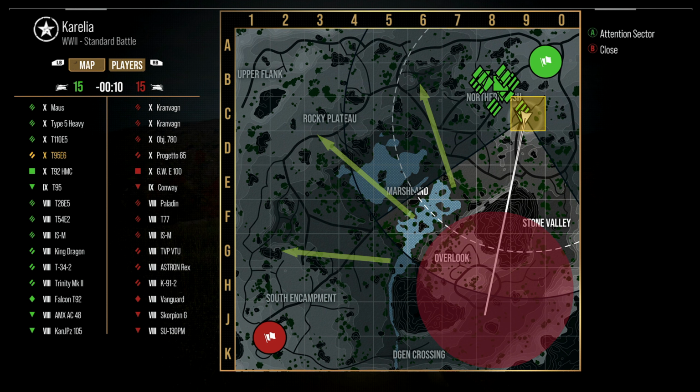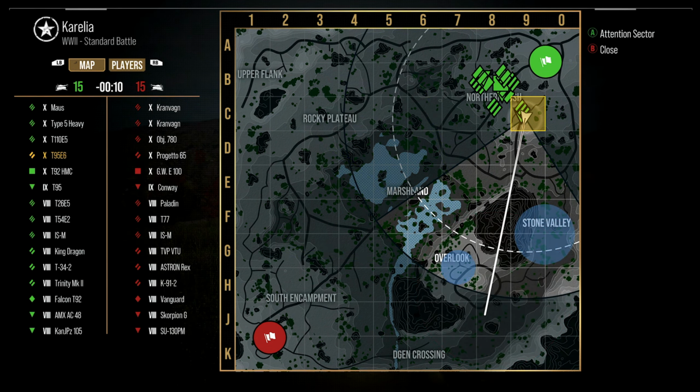But let's focus on where we're starting from. So usually heavy tanks go into Stone Valley and try to push towards Overlook. Same with some armored medium tanks. You'll find them go in that direction, go in that area. Today we are in T95E6, Tier 10 American medium tank. And this tank is absolutely fantastic. One of the best Tier 10 medium tanks. However, it doesn't have a lot of armor. So you have to be aware of that.